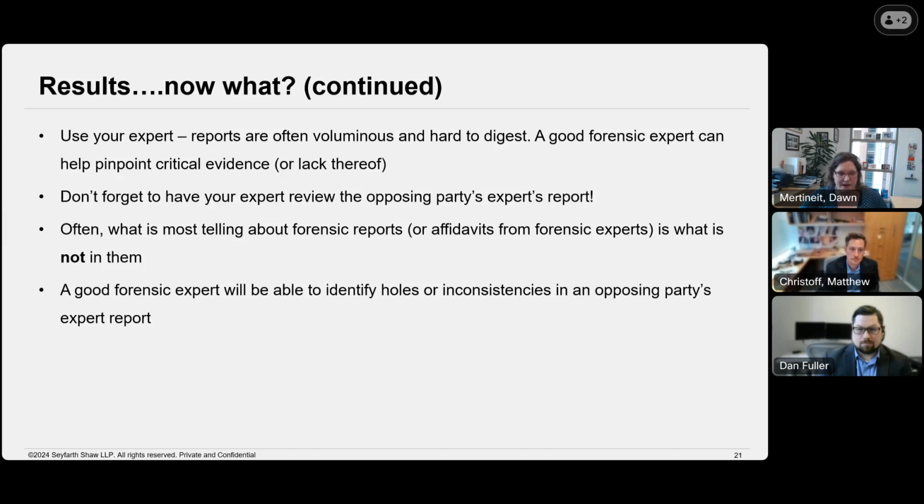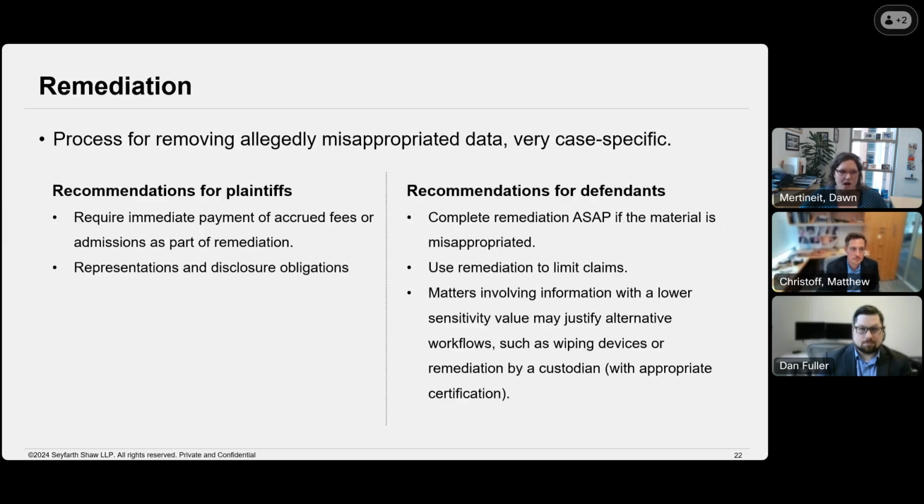So I'm going to flip it back to Matt quickly for the next slide to talk about remediation. Yeah, and I know we're running up on time, so I'll just say that remediation can be very difficult and it can be time consuming based on the types of sources that you're dealing with. If it's a workstation and there may be a specific folder, certain set of files, forensic vendors can target those, overwrite them appropriately, and make sure that they're removed. If it's an email platform, there's other steps that they can take based on how the information was collected and preserved. We can identify it in platform A, and then the vendor can have that information remediated from the platform, from the email service.